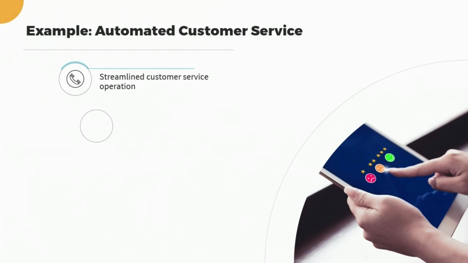Automated customer service exemplifies the application of cognitive automation in streamlining customer interactions and enhancing satisfaction. Automated customer service solutions like chatbots powered by natural language processing or NLP and machine learning streamline the customer service operation by providing instant responses to inquiries and then resolving common issues without human intervention.